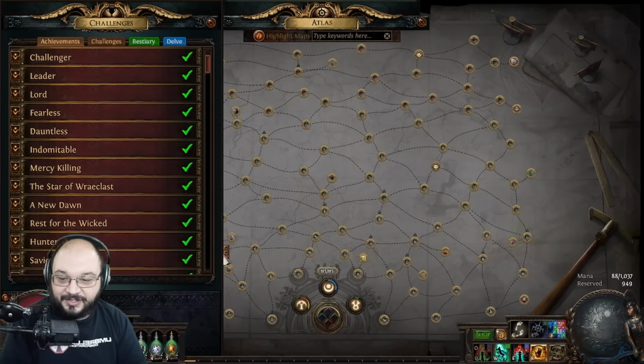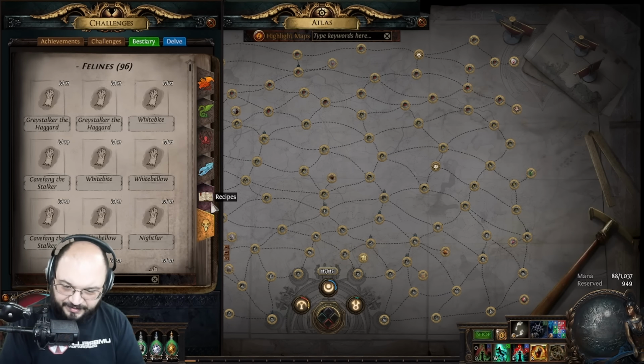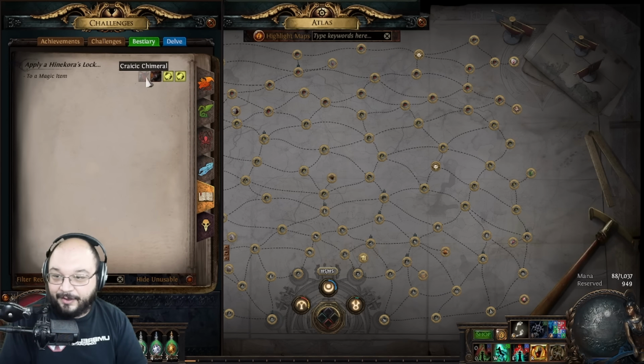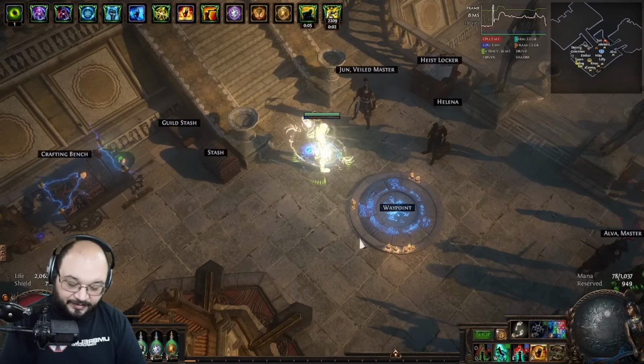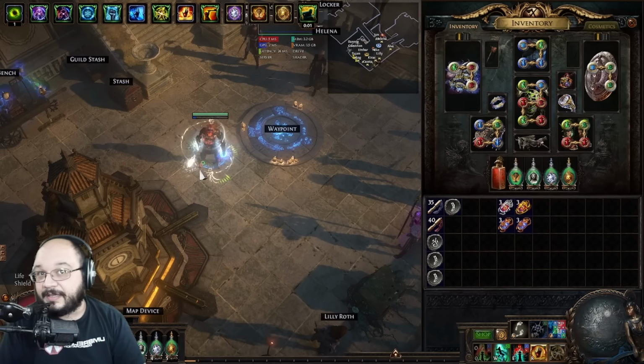I know I had mentioned earlier that I am planning on, where's the recipe? I am planning on, and one of the biggest reasons why I'm farming the Craicic Chimerals is so that I can apply Hennecor's locks to magic items. I want to make some Adorn Jewels, and eventually I'll need Black Morgans, but my main focus right now is Craicic Chimerals.